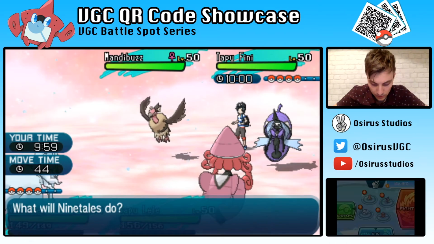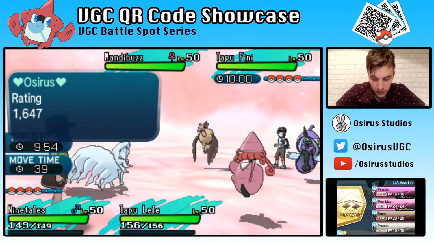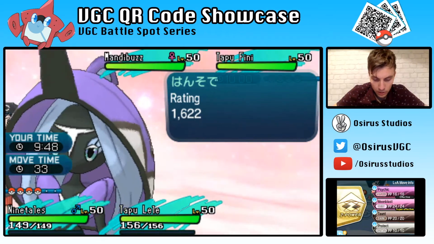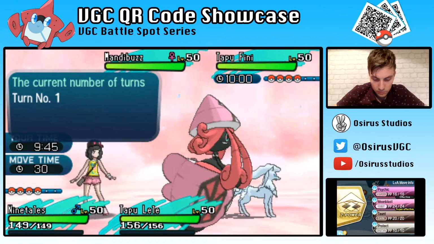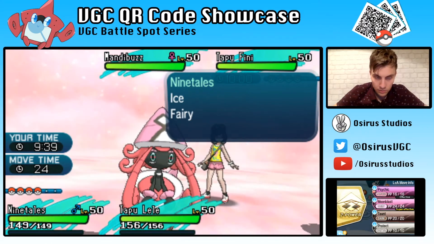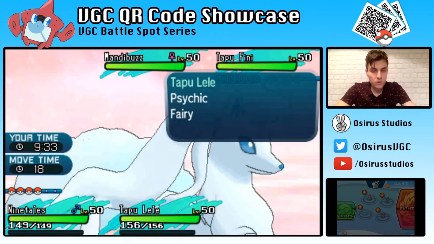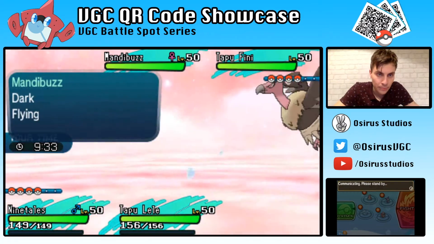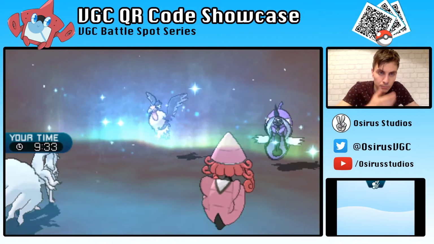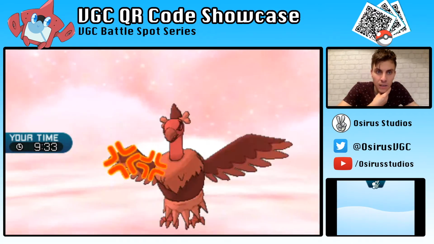Our priority now is to get this Aurora Veil up with our Ninetales while we can, which I'm going to do. And, do I go for a taunt into the Mandibuzz to stop the Tailwind? I think it might be worth doing that. Although the thing is, that Tapu Fini. Yeah, I'm going to go for a taunt, stop the Tailwind. The Tapu Fini potentially could go for a Calm Mind here, which isn't ideal, but we can work around that. Get the taunt off onto the Mandibuzz with our Tapu Lele.